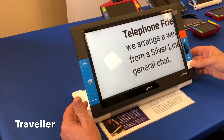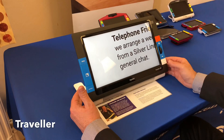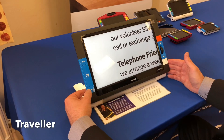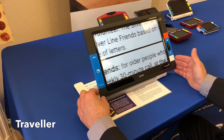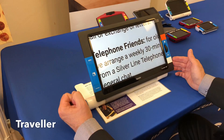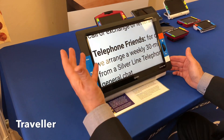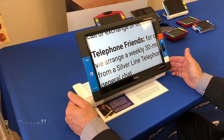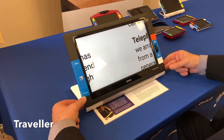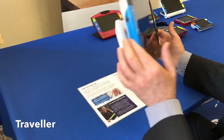There's also a freeze frame button here — say it's someone's telephone number, you can freeze it on screen and you can also save that in the Traveller. Press it again to go back to normal viewing. There's a line marker: pressing the bottom left button gives you a false line on screen to help you keep along a line, highlighting that particular line. Press once to turn it off. A menu button at the top lets you change your settings — different colours or turning enhanced settings off. When you've finished, push the arm down until it clicks into place, the screen drops down and it turns off, ready to transport.